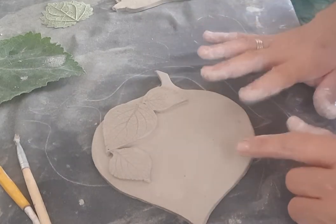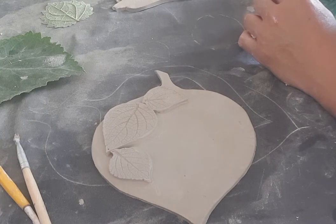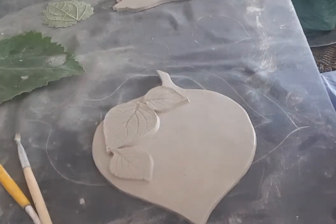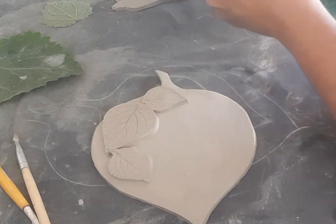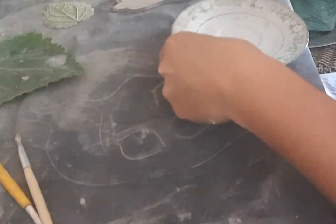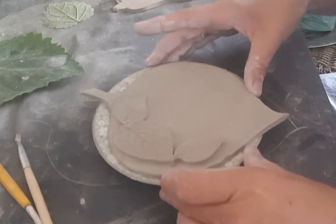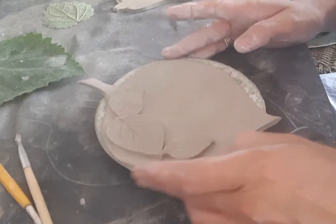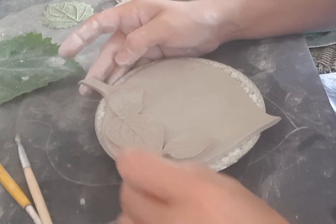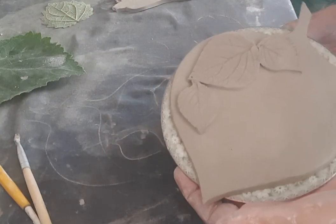Okay, now I need to find something to put this guy in so that we can get the shape. I took all my other ones downstairs because I washed them and packed them away for next year. I've got a little plate here which I can use. I really think that this one is going to be super cute out of the three that I made.